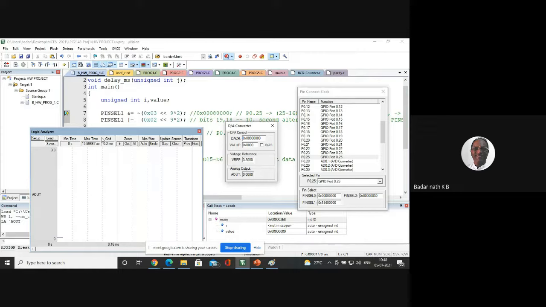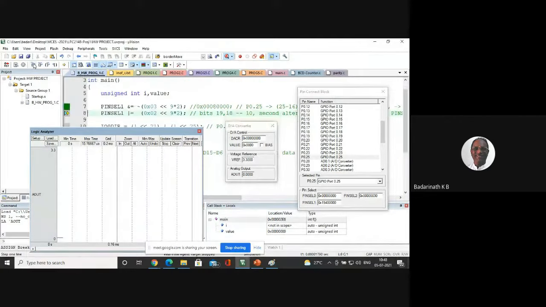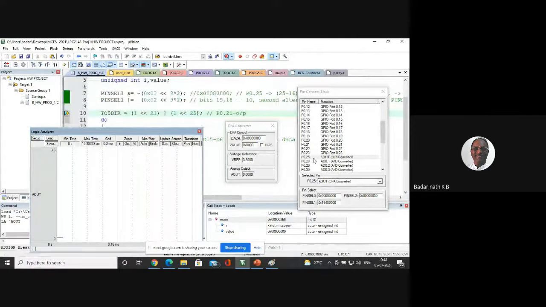I have it. Now we'll execute step by step. First, I'll configure this pin to act as what? A out. So I'll do it step by step. See that I finished. Now look at that. P0.25 has become what? A out now. It becomes the analog output pin of the DTA converter. So what is the option? It has gone to the second alternative function.